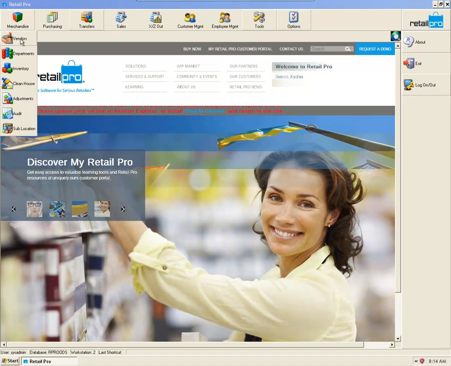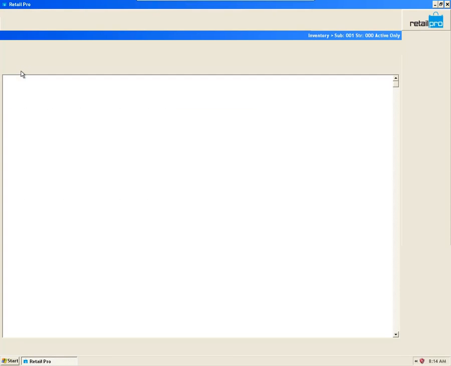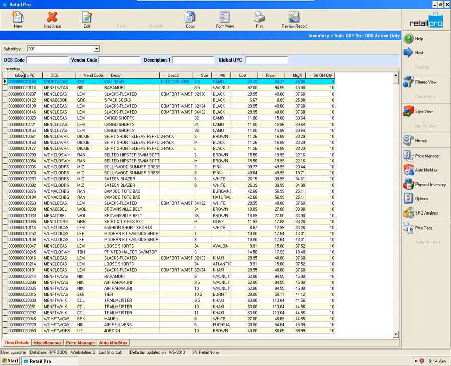Let's go ahead and start off with inventory management. At this time, Retail Pro supports an unlimited number of inventory items. And this is just a simple data set right here, which you see is an inventory data table. Each of these rows is a separate unique inventory item. You can enter each of these items into the system manually or have them imported in. We have tools for that.